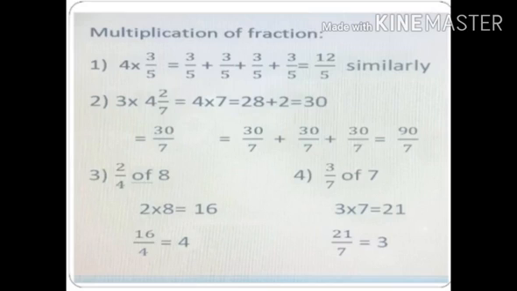Yes. Look into the "of" operation. 2 by 4 of 8. As I told you in the previous slide, "of" is nothing but a multiplication operation. So 2 8s are 16. So 16 by 4, because the denominator remains the same, only the numerator is multiplied. As I previously told, it can be further simplified. 16 by 4, both the numbers go in the same table. So 4 1s are 4, 4 4s are 16.